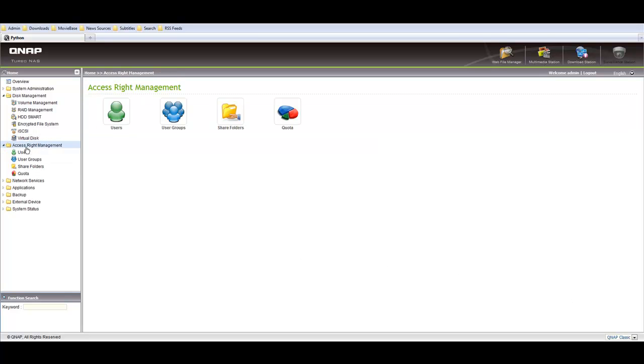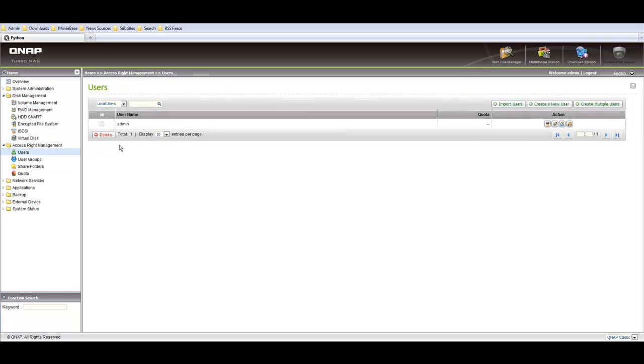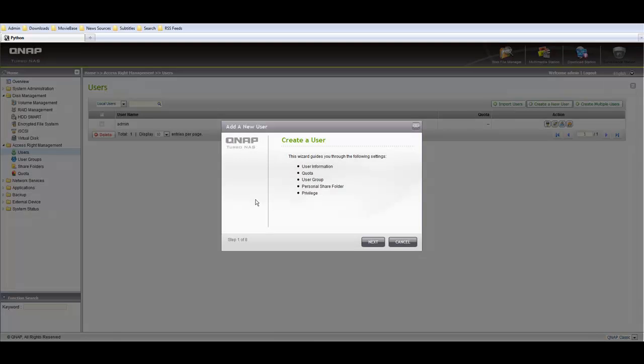So another important part of the NAS is of course where you can configure the users and the user groups. Now this is fairly easy. For creating a new user you can import users from a text file, or you can create a new user. I'm just gonna make one for myself now. I'm gonna name myself Hijack, and then just enter a password, using the same password that I use on my computer, and I'll tell you why I do that later on.